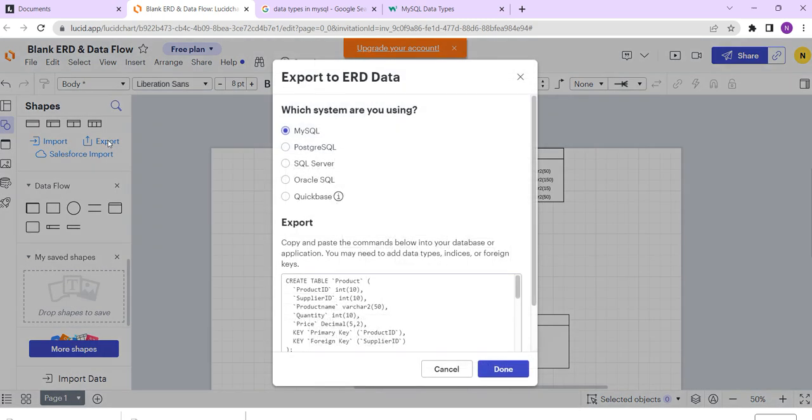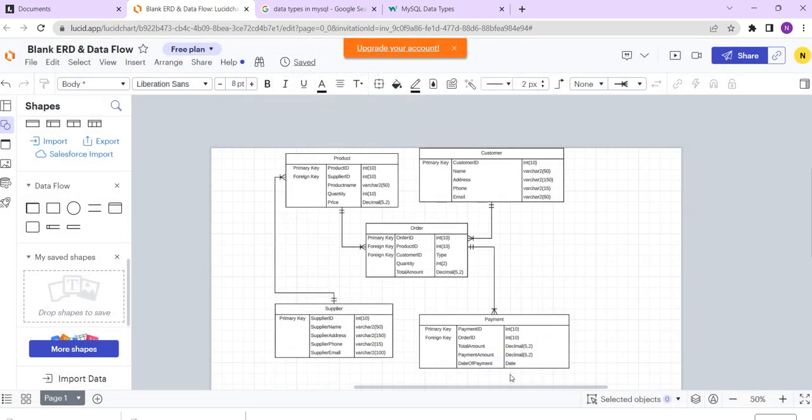Here select export and select MySQL, and you can see all the details related to the MySQL code created by default. Click done and it has to download. Let me check.